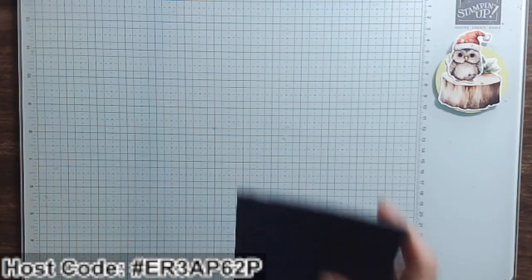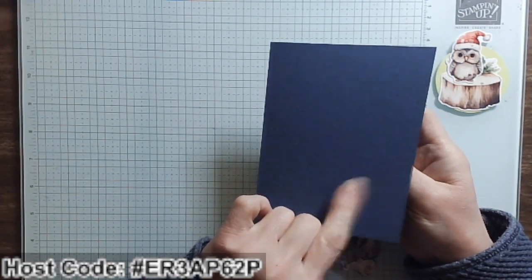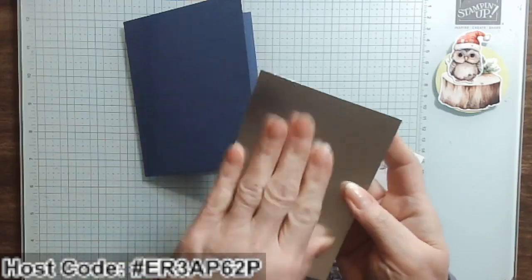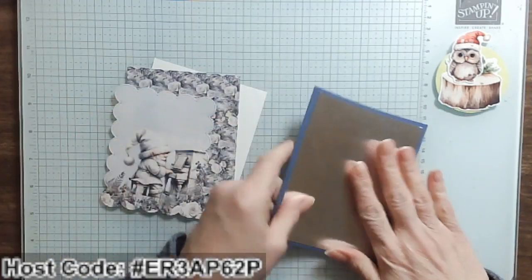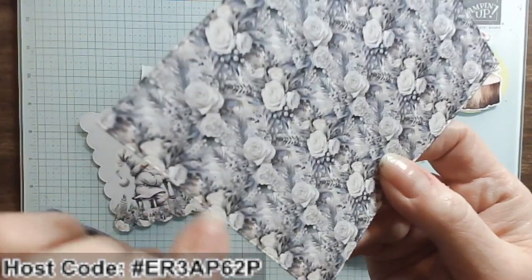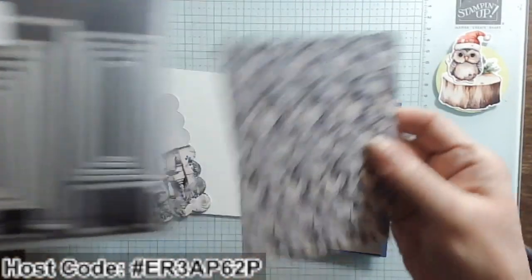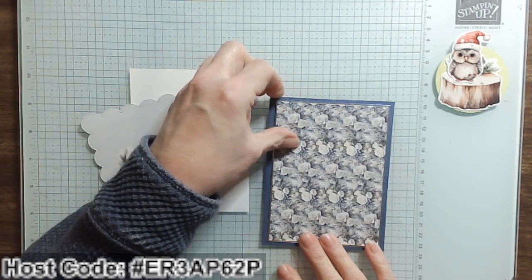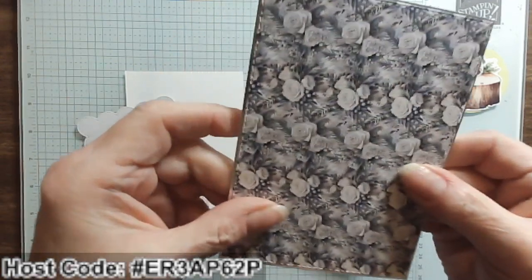So I'm going to start with this one here today. This is a 5.5 by 8.5 cardstock of Misty Moonlight, scored at 4 1/4. And then from there, I took a piece of the brushed silver foil, and I did a standard layer for that of 5 1/4 by 4. Then I went ahead and I used my largest stitched rectangle, and I don't even know if you can see the stitches on there. You might not be able to, but that largest rectangle then comes just a little bit smaller than that layer. I just wanted a peek out from that, and so I did trim my silver down just so it peeks out along that edge.